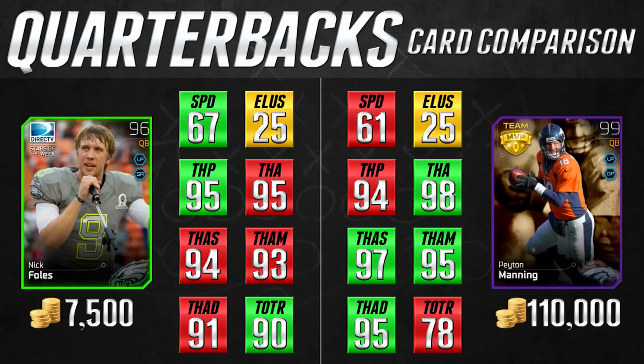And when you look at the throw on the run attribute, which granted, neither of these guys is particularly a quarterback that you're going to run a lot with, but when you do, Peyton Manning only has a 78 throw on the run. That is horrible. 78, really? Is he that incompetent when he starts moving that he can't even throw the ball at all? But Nick Foles at a 90 throw on the run is going to be very good at throwing on the run. We combine that with the fact that he's got 95 throw accuracy, you can pretty much run with Nick Foles before you throw the ball, and he's still going to deliver the ball fairly accurately most of the time.